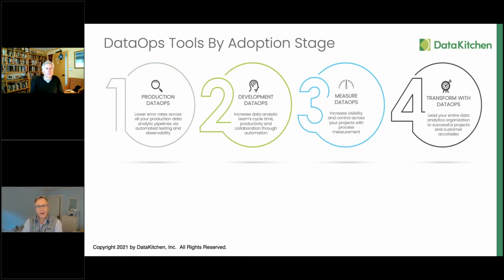And then the third, we're going to talk a little bit about measurement of those processes. It's always surprising to me that data and analytic teams are unbelievably unanalytic about what's happening in their organization. They can't tell how many errors they have. They don't measure the productivity of their staff, or their cycle time. Those process measurements can both help validate your investment in DataOps, but they also can drive behavior changes in people. So let's go to the next slide, and I'll talk about it.